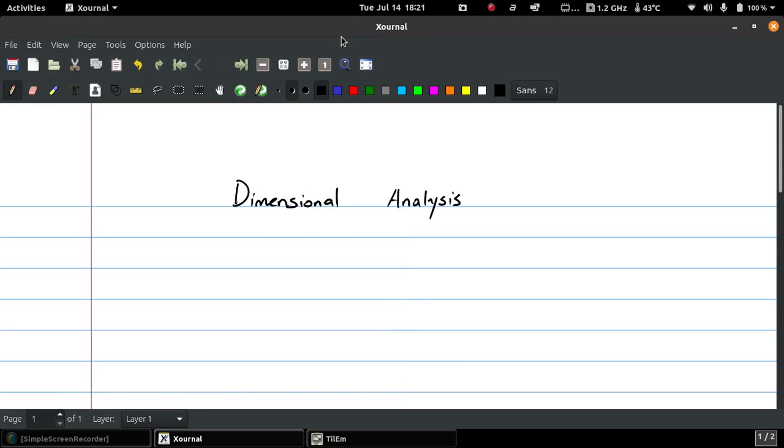Okay, so today we're going to talk about dimensional analysis. I'm going to write this down real quick. So, this sounds a lot crazier than it is. Dimensional analysis, which is also called the unit factor method, is a problem-solving method which uses the fact that multiplying a number by 1 does not change the value. So, I'm going to write that down.